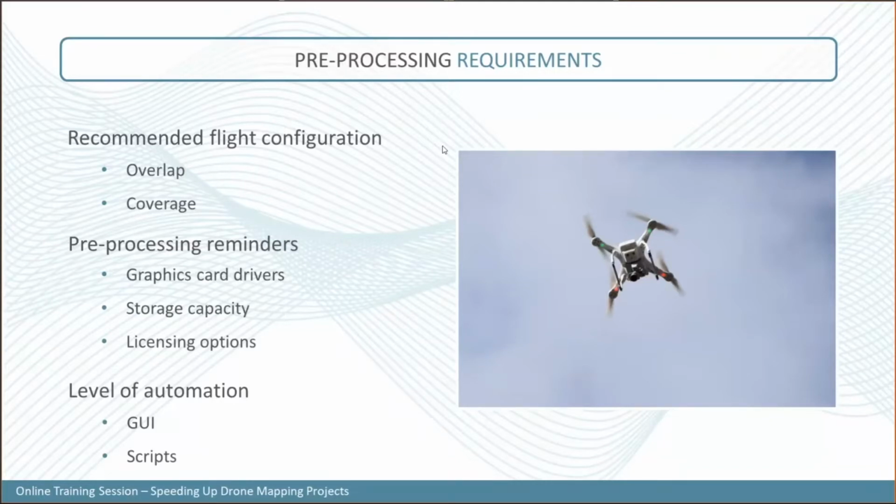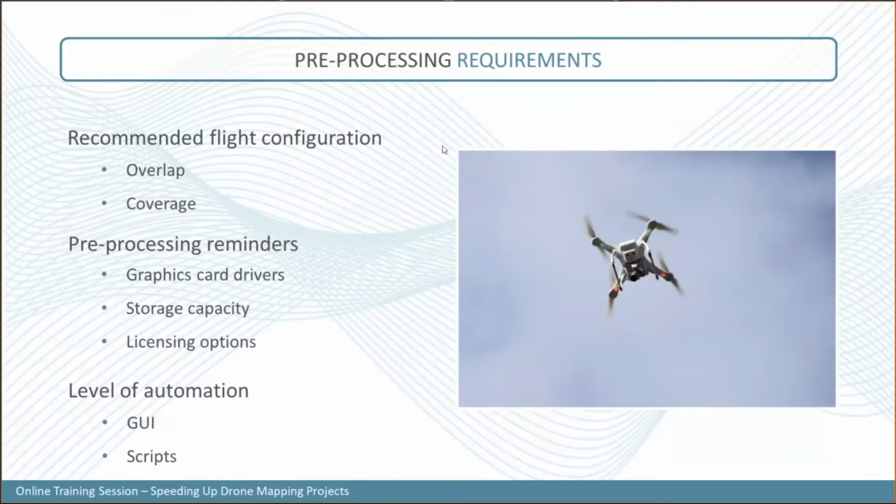This way, you'll make sure that you'll get the most out of your GPU, which is really used a lot during our processing. One other thing that's important is, before doing your project, make sure you have enough storage capacity on your computer. You also may want to use an SSD drive since it should speed up quite a lot the processing time of your project.